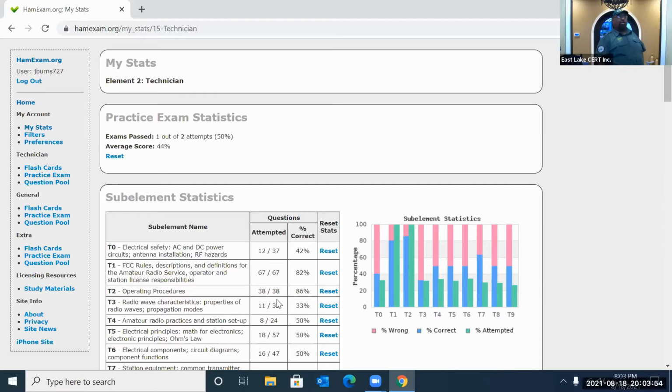But you can look, section 1, I was getting 80%, 86%. Section 3, that's propagation modes and radio waves and the science behind it. I was oblivious at the time. I've learned it a lot more since then. I really need to go through this and take the test again to prove that I know all this stuff.